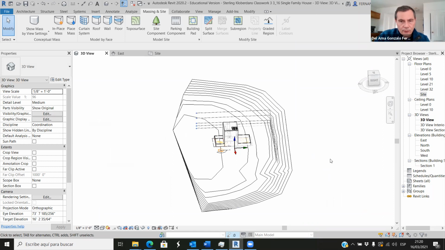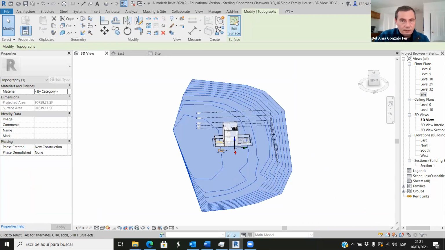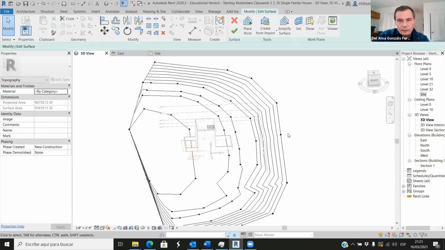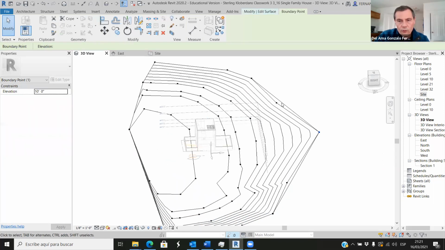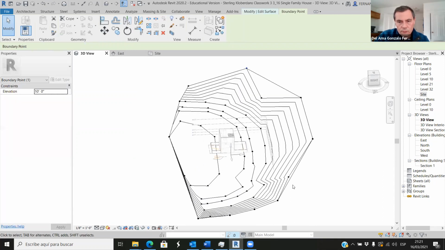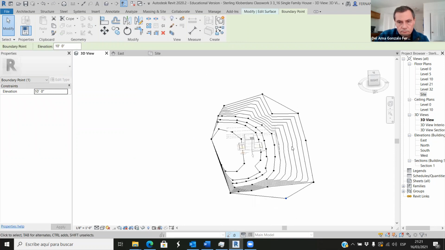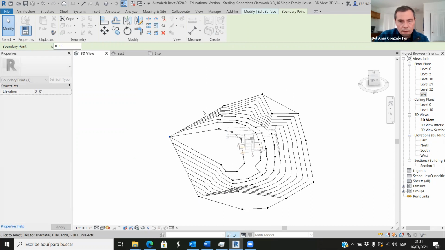As everything in Revit is editable, we can edit this, we can edit surface. And if we can edit surface, we can move those lines. By moving those points, we extend the contour lines.